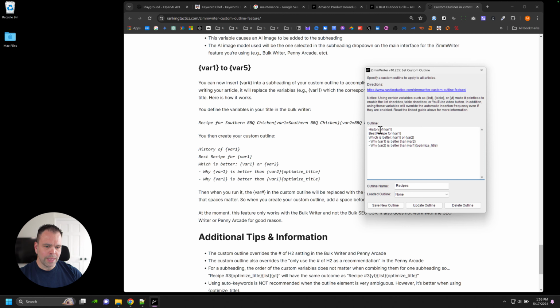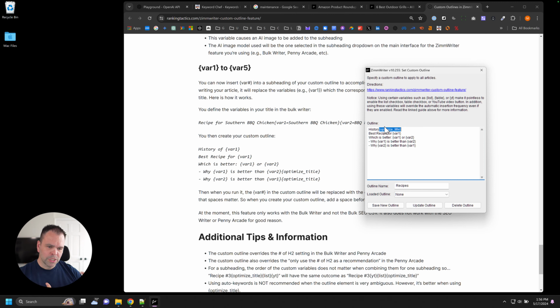Let's say we put optimized title on here. So our outline would be history. But when we do optimized title, ZimmWriter would look at the title of the article, recipe for Southern barbecue chicken, and it would try to modify this to be like history of Southern barbecue chicken, or history of chicken, or history of cooking chicken, or something.